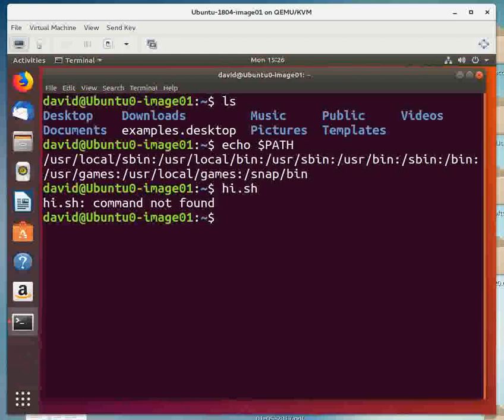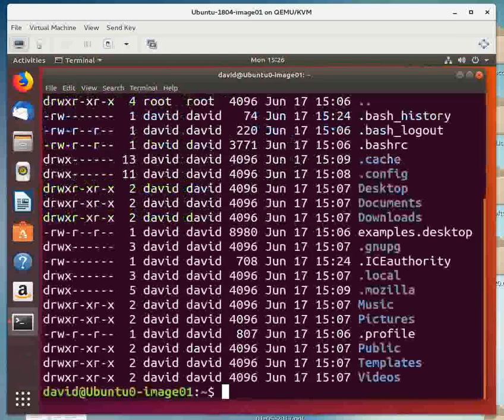Now, there's a directory under Ubuntu 18.04 that's kind of interesting, and we'll take a look at. If I do a change directory into .local, before I do that, let me do this. If I type ls space -la, this will show the directories.